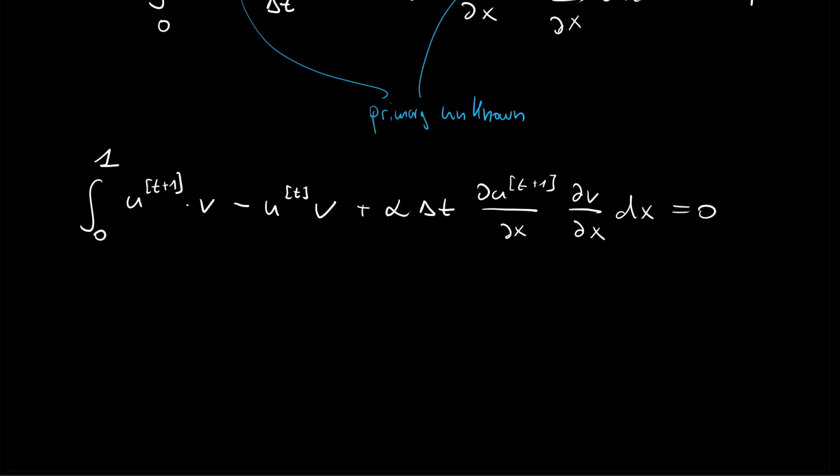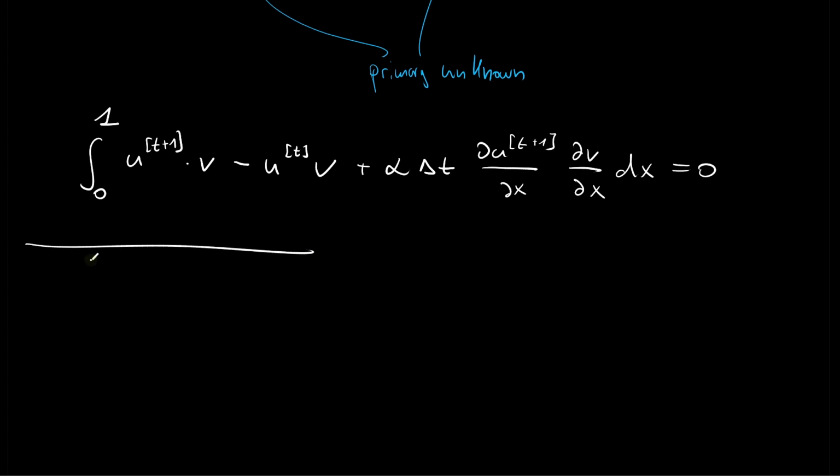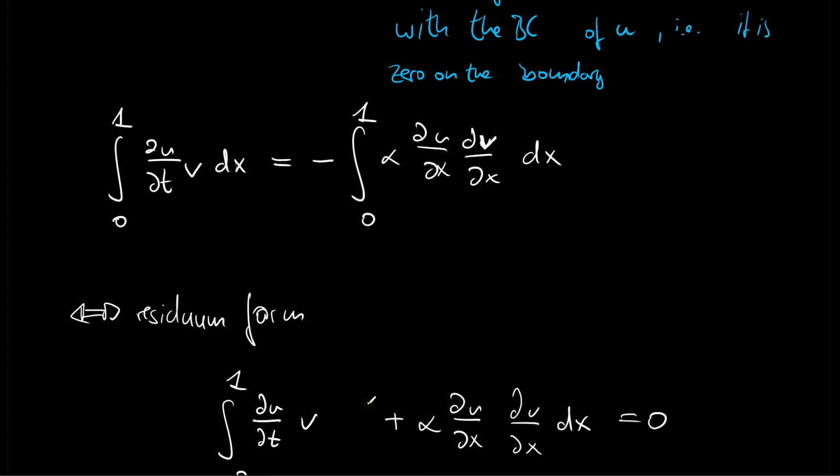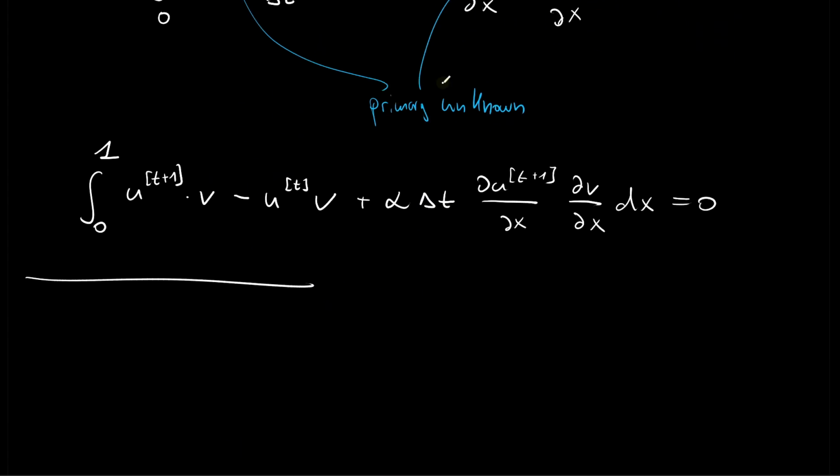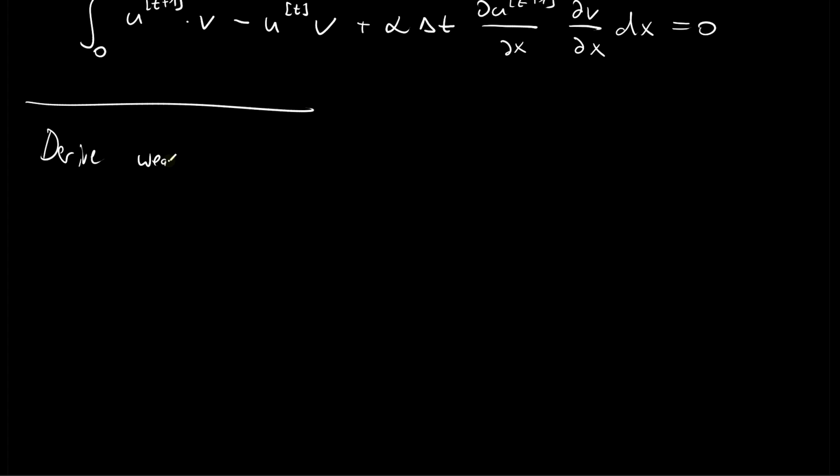However, FEniCS does not accept it that way because it is built more generally for multi-dimensional cases where u depends on more than just one spatial coordinate. Because of that, we have to derive the weak form in this more general multi-dimensional case. But don't worry, we will do that together. It has one point where it's going to be a little bit more complicated, but I'm going to explain that. Okay, so what we're going to do now is to do all these steps we've done in the one-dimensional case, again, in the higher dimensional case. Derive weak form in higher dimensional case.